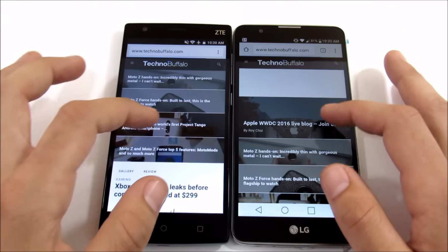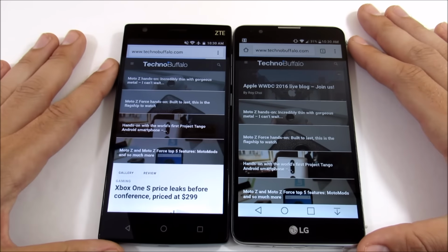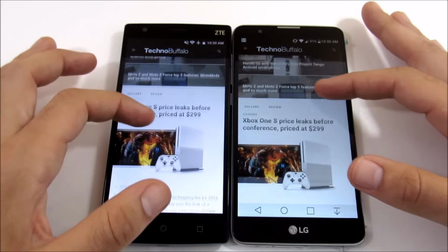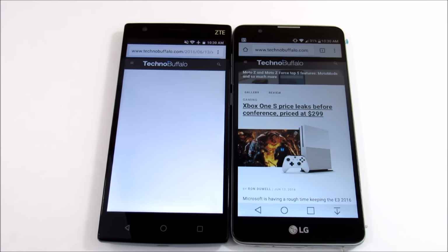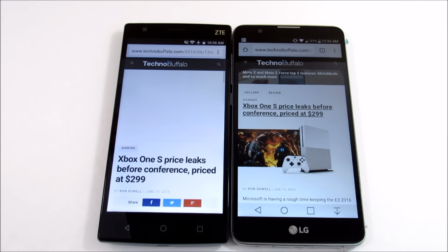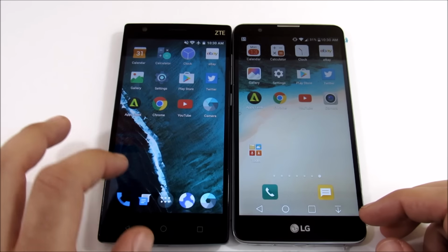So let's go down to Techno Buffalo and just open an article here. It seems that the ZTE Zmax 2 and the Stylo 2 are pretty even here as well. But let's find an article. Xbox One S, or I think that's what that says. Let's go ahead and open this up and see what's happening here. So priced at $299. But you can see that that was the ZTE.